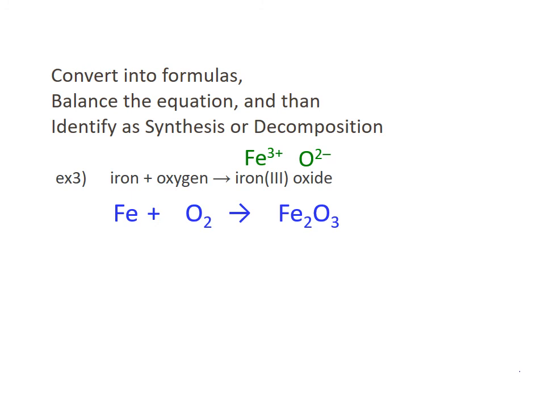Now, to balance out, I've got 3 O's. No number is going to work with the oxygen to give us 3 O's. So we're going to have to start again by putting a 2 in front of the iron 3 oxide. That now gives us 6 oxygen. And to get 6 oxygen on the reactant side, I will have to put a 3 in front of the O2. I have a total now of 4 irons. So I will need 4 irons on the reactant side, and our equation is now balanced. Now I have 2 things becoming 1, so that is synthesis.